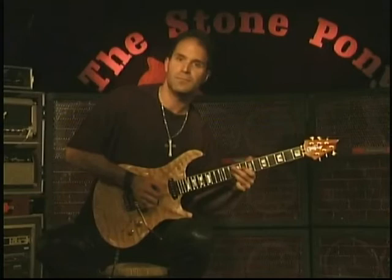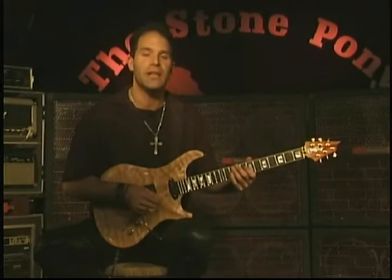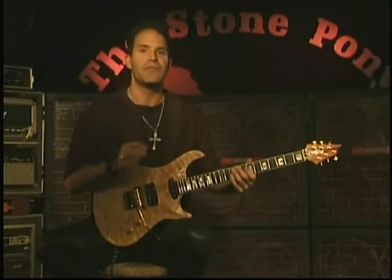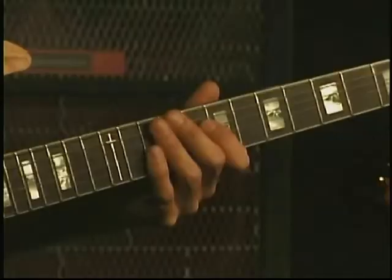I just used the first couple notes of that scale, bent it up a whole step, shook it a little bit. That's called vibrato. Well, like I said, we're going to cover that in another video. Let's get back to the scale. I use this minor pentatonic scale a lot, just key fragments of it. And we're going to learn how to link them to the minor scale. I'm going to give you a little idea.